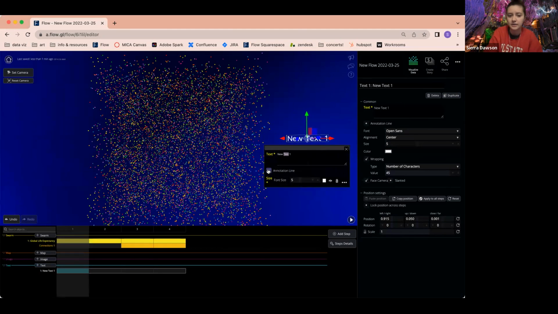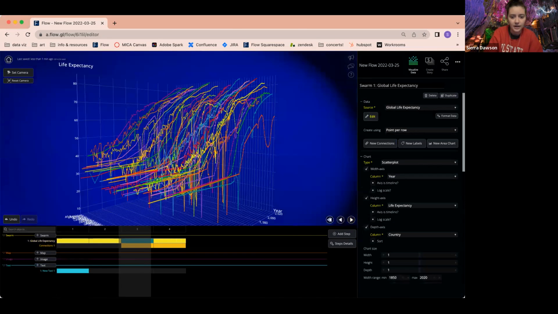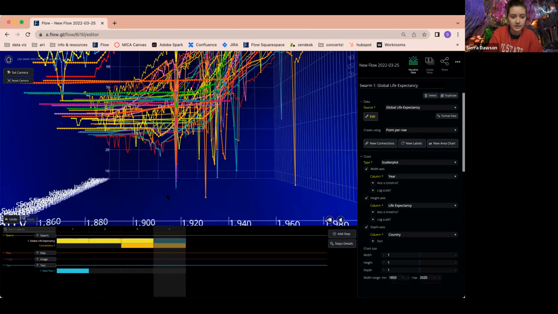So if you want to highlight a specific point, like how we were talking about here, this dip here, if we added this text object, let me move this stuff out of the way. And so this is the object's timeline. So you can kind of see what objects are visible on each step. So right now we made that text object, but we can't see it on this step.